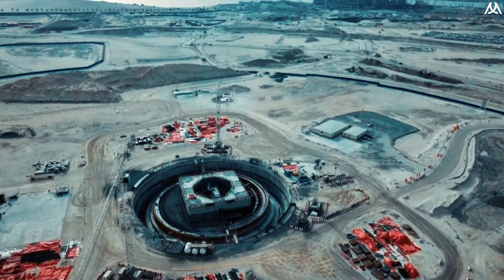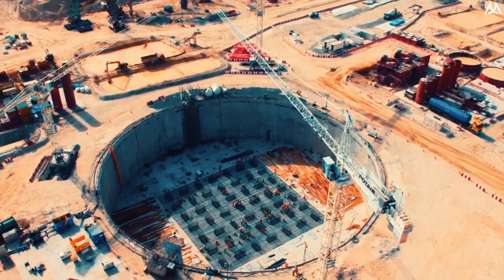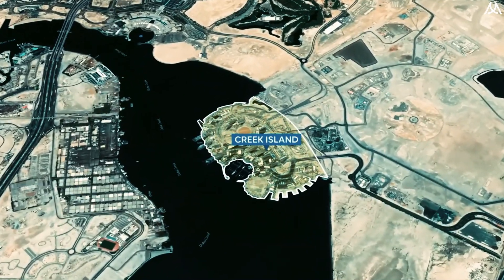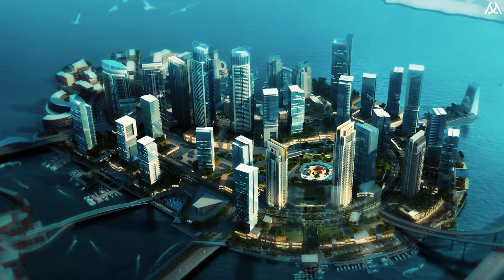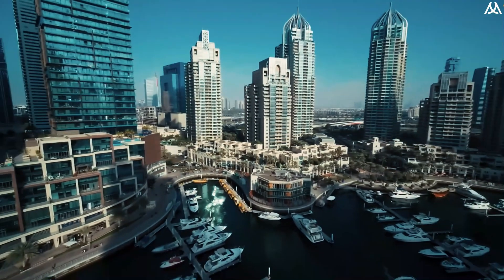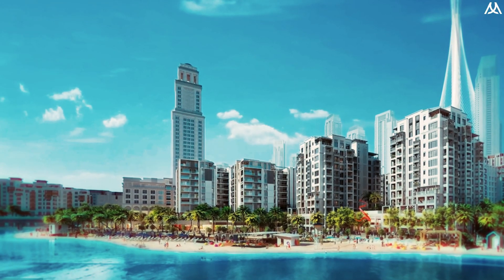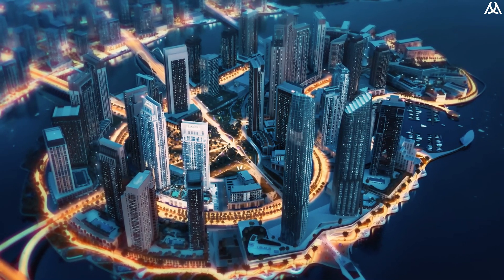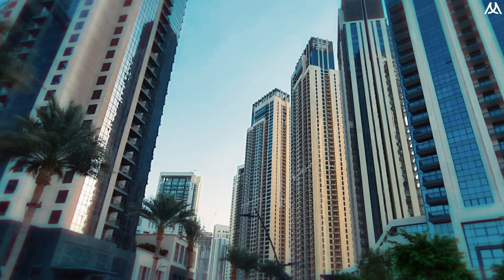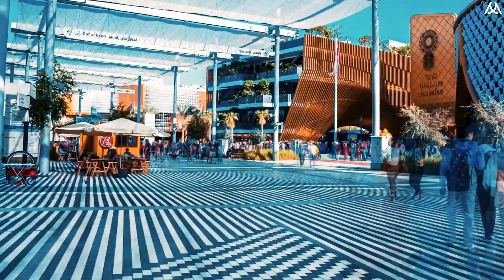Despite the entire development still being a long way from completion, a brief visit to Imar Properties' website reveals the substantial progress made as of this year. To the northwest of the tower's site lies an artificial island known simply as Creek Island. This reclaimed waterfront area is already home to a diverse range of luxurious hotels, apartments, and restaurants, including a five-star waterfront hotel, an 80-berth marina yacht club, and a man-made beach and lagoon. When completed, the entire Creek Harbor development is projected to cover an area roughly double the size of downtown Dubai and is also designed to house up to 200,000 permanent residents and accommodate tens of thousands of tourists simultaneously.